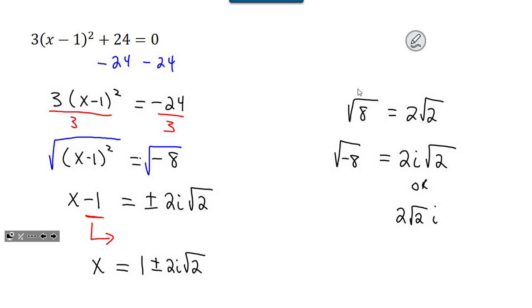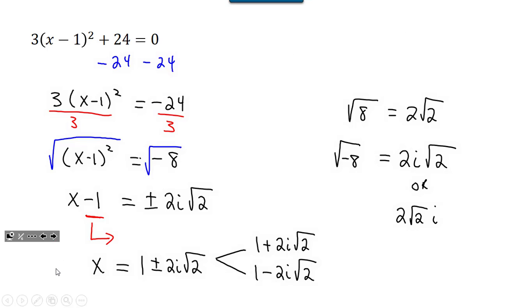So my two solutions to this equation here are 1 plus 2i times the square root of 2 and 1 minus 2i times the square root of 2. I just wanted to separate that out for you so you can see those two solutions. So again, if it's already something squared equal to a number, you want to use that principle of square roots. That square root property is the quickest, easiest way you can get there. It's going to require less steps, which means less opportunities for you to make a mistake. So please keep that in mind as you're going through and solving those various types of equations.